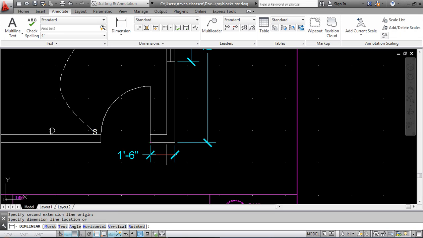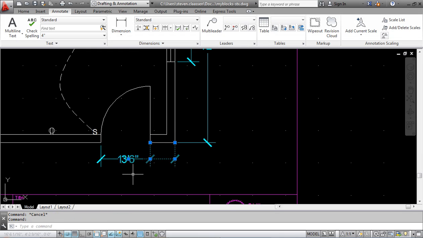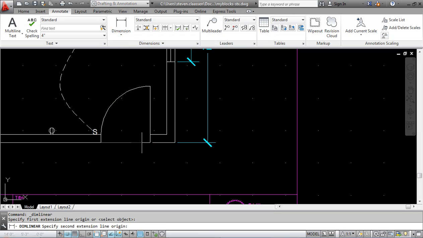There's our distance away from the wall, and our last dimension is going to be from the edge of the wall. Nope, sorry, that's the wrong one. From the door opening across, so we know how wide that door is. And you're going to see that they overlap. So what we're going to do is actually take these two out and dimension the door first. And you can see by doing this, there we go.